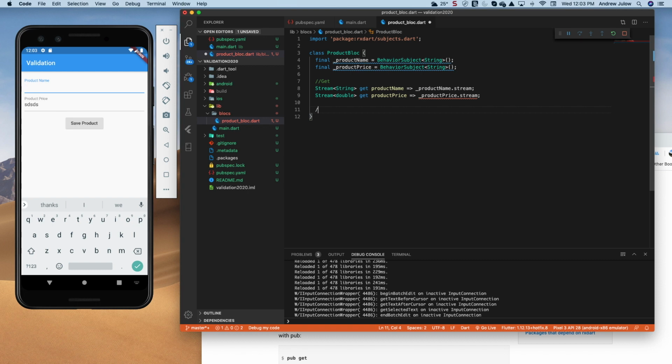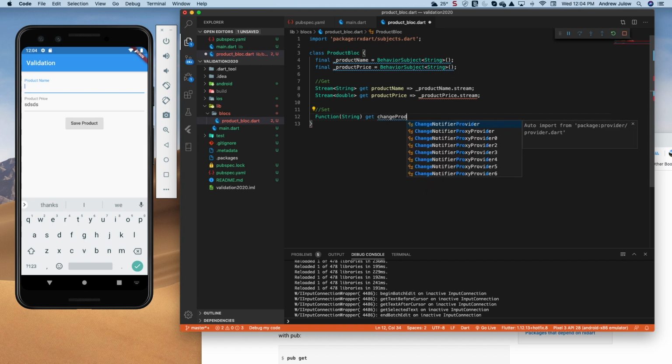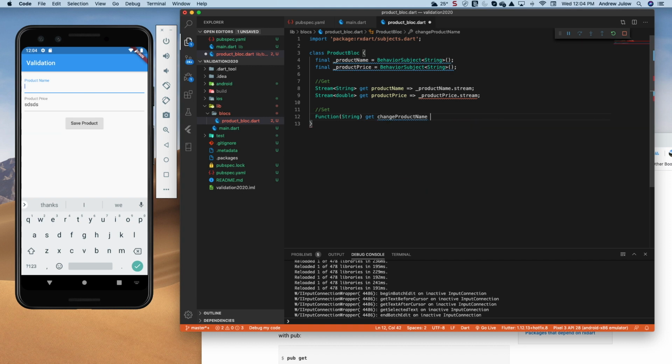We want to be able to set our information as well. So we're going to create two functions. We're going to be able to pass our string into a function we will call change product name. And so as they type into the text field, we're going to feed this function and it will come back here to the background.